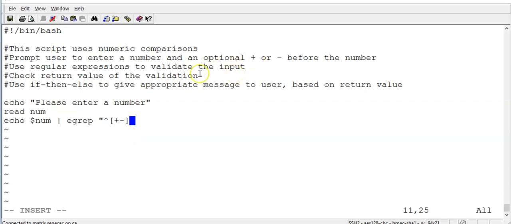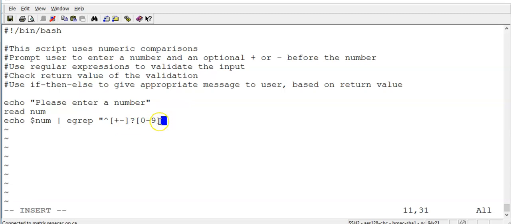So how do we make this plus or minus optional? If you remember the regular expression lecture, we can put a question mark, which is going to make the previous character optional. Cool, right? So question mark will make this optional. So if it's there, it's okay. If it's not there, it's okay. All right, but then we must have a number. So 0 to 9 is what we're mandating here. We must have a number.